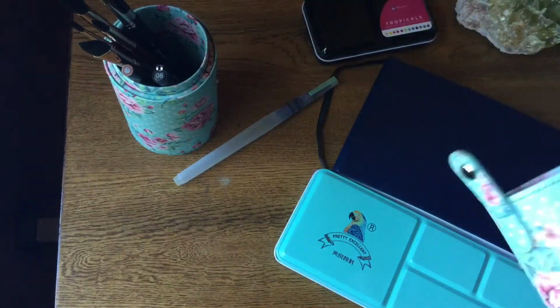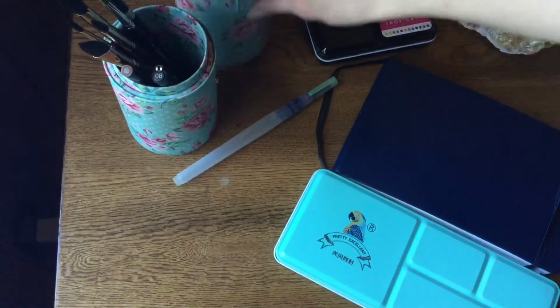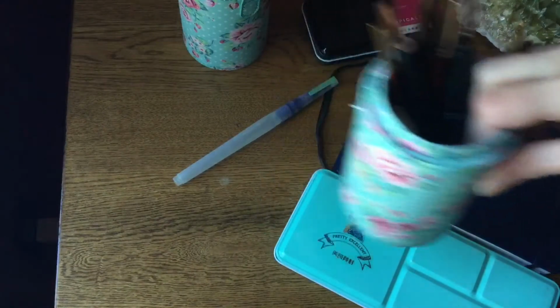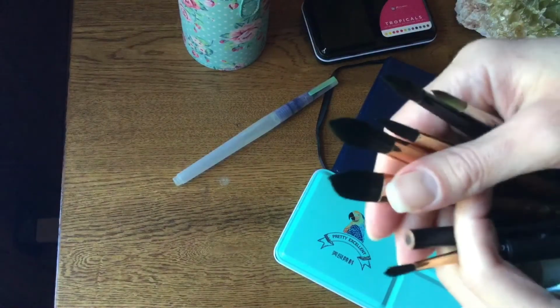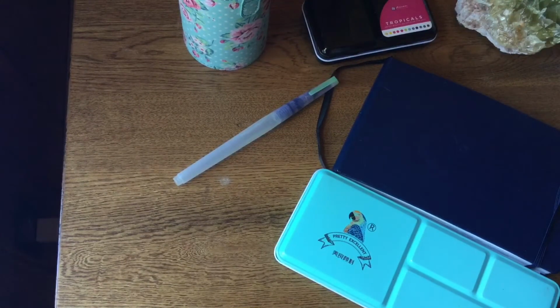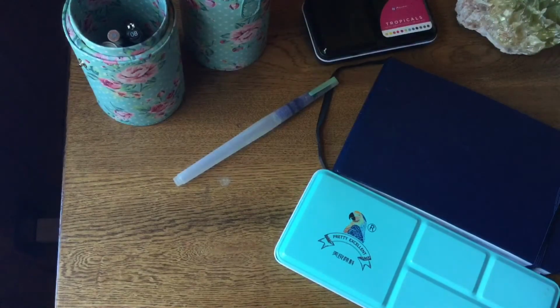First up, I've really been using this a lot. This is a travel case that I use for my brushes here. That way your tops don't get all bent and they're nice and protected, especially because some of these watercolor brushes could be a little pricey. And I may have shown some of these in other videos, but very briefly.